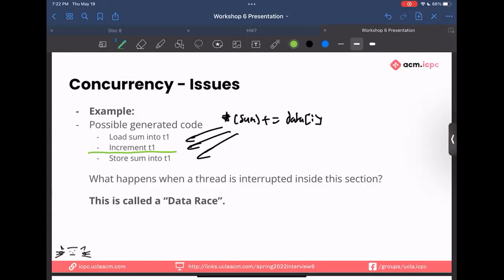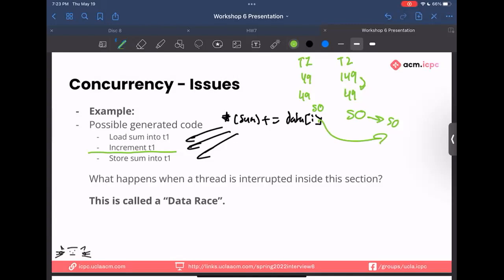Let's say that thread 1 is at 49 and thread 2 is at 149. We could load in the sum that's at 49 here and increment it to 50, but before sum changes, we go over here, and when this loads, we get 49, not 50. So we add to that, store 50, and when we get back to the first thread, 50 goes in again. Now we just lost one of the writes. And this is called a data race.